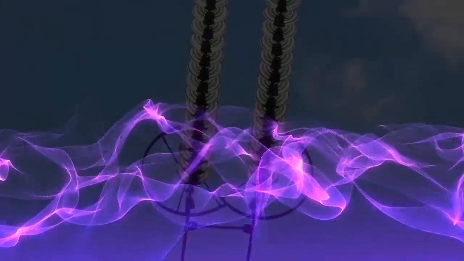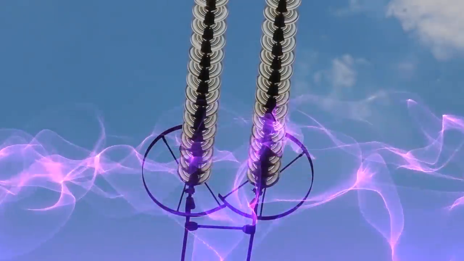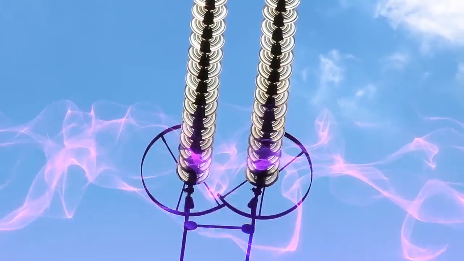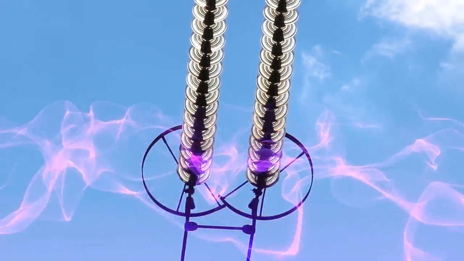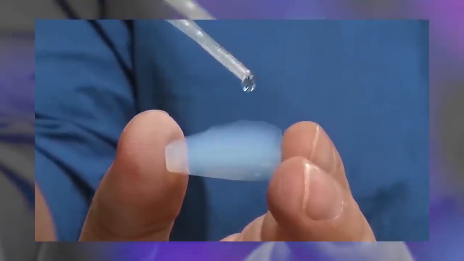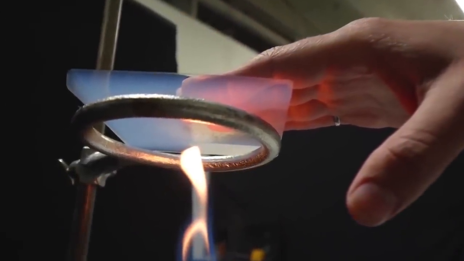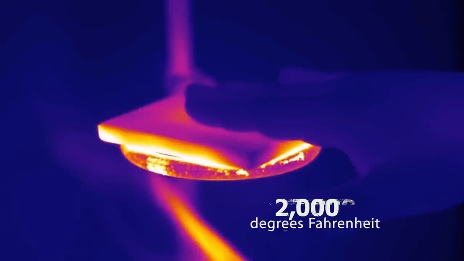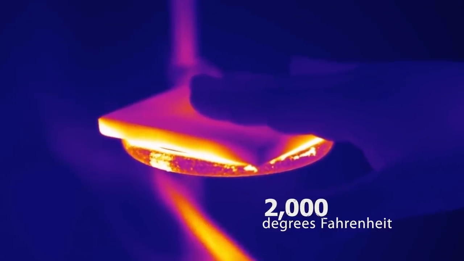But some surprising things were discovered after making the super lightweight material. All that trapped air inside the gel makes it an incredible insulator. For instance, silicon aerogel has a thermal conductivity of 0.03 watts per meter kelvin in atmospheric pressure, and 0.004 watts per meter kelvin in a modest vacuum that's very similar to air itself. If the material is held to a flame, you won't see much happen. In fact, silica aerogel won't melt until 2,000 degrees Fahrenheit.